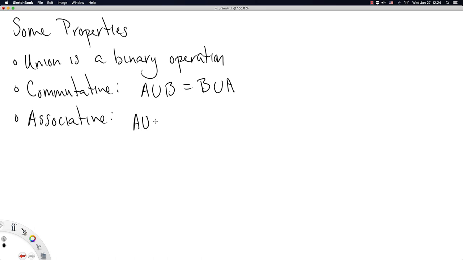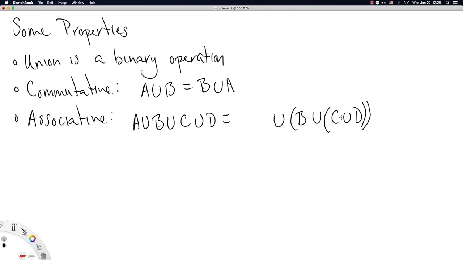So we also have associativity. So if we wanted to find the union of the four sets, A, B, C, and D, we could really go C union D there. That's binary. One set, union, another set. You could do that first. And then you could say union B. And now look, this is one set, union, a second set. So that makes it binary again. You could do the same thing. Now here is a set, one set, on the right-hand side of the union. You could say A union B. Because it is associative, it doesn't matter how you group these with parentheses. The parentheses are unimportant in the operation of union.